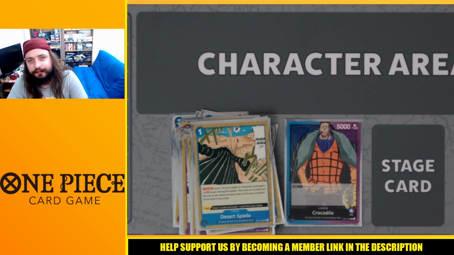While it only adds 2000 power, it does let you look at the top 3 cards of your deck and put them to the top or bottom in any order, which is a very nice bit of card selection, letting you filter through your deck, fix your next few draws, or just put cards you really don't want to the bottom of your deck. It also has a very good trigger effect, allowing you to draw 1 and trash 1, so you can get some good card advantage of it coming out of your life.